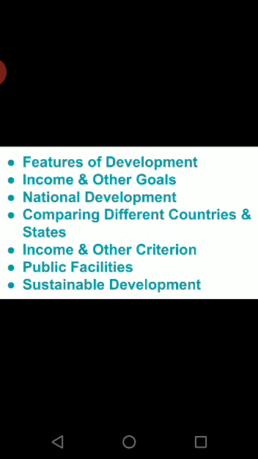Here we will compare India with other countries also, and even within India we will be comparing the states. Obviously, this comparison will be on the basis of the level of their development. We will also be seeing income and the other criteria. In life, income, the money, is not the only important thing. There are many other criteria which come under development. We will be studying these criteria through examples and a few case studies in this section.